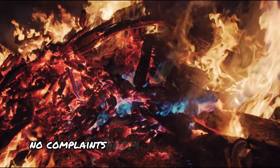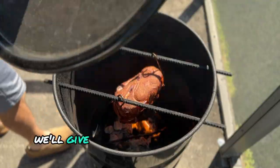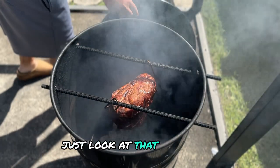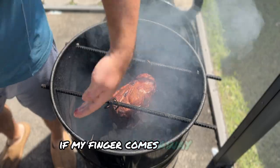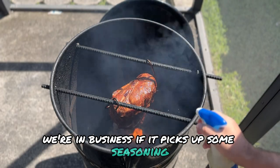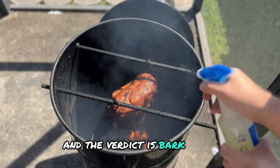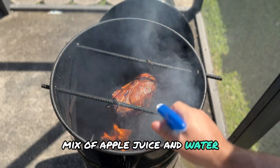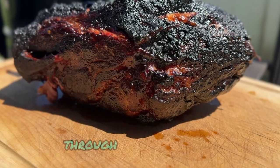So far, so good. No complaints from the bark department. Temperature seems on point and the coals are doing their job. We'll give it another 30 minutes to an hour and check back in. Two hours in, and this pork shoulder is looking mighty fine — just look at that rich color. Let's do a little science experiment to see if the bark is set. If my finger comes away clean, we're in business; if it picks up some seasoning, the bark needs more time to develop. And the verdict is: bark set. Next up, we're going to spritz the pork shoulder with a 50-50 mix of apple juice and water. We'll keep this spritzing going every 30 minutes until we wrap the pork butt.